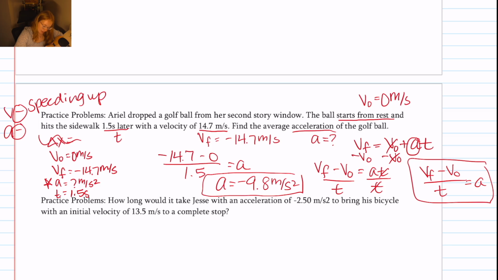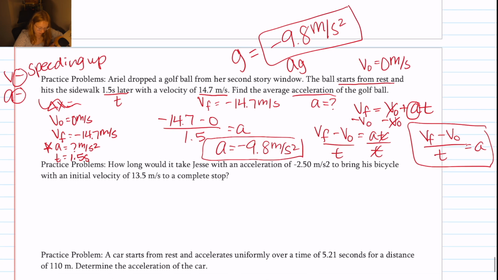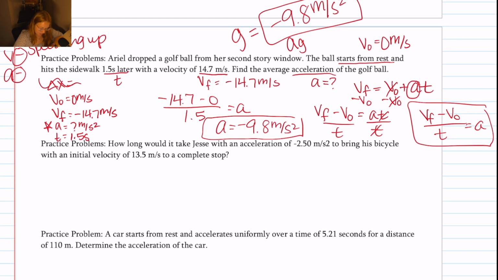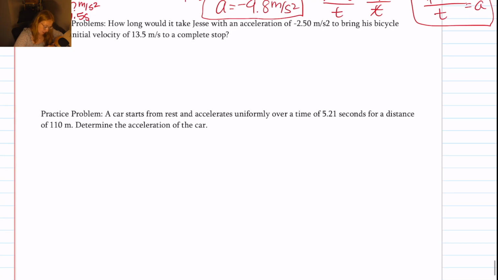Okay, and then 9.8, that's actually going to be a very important value to you throughout this whole year. Negative 9.8 is the acceleration of gravity on Earth, which we usually just represent with a little g. Okay, so everything on Earth falls with the same acceleration. The Earth pulls negative 9.8 meters per second squared on every object. Okay, so you'll know that from now on. This one was just showing that anything falling would give you that value.